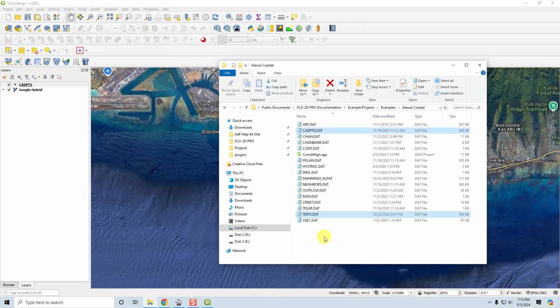That means we only have to transform one of these files, and we can just delete the other one. So if I transform cadpoints.dat, I would want to delete topo.dat, neighbors.dat, and manningsin.dat. And I would transform cadpoints.dat and run the FLO-2D engine, and it would rebuild those other files.